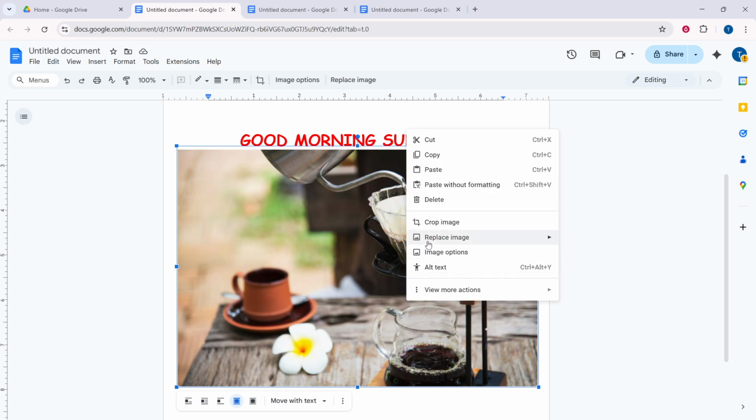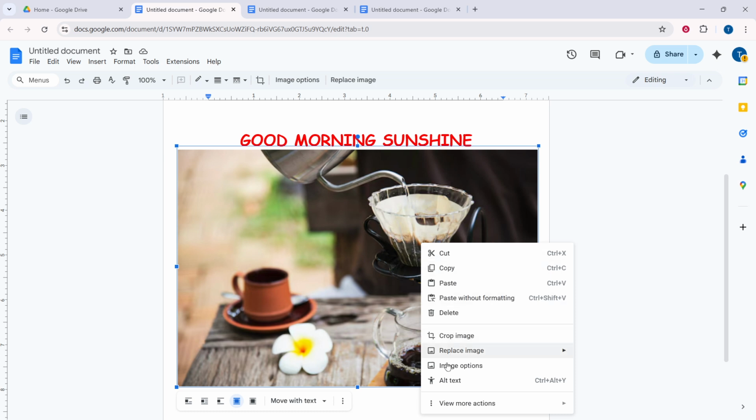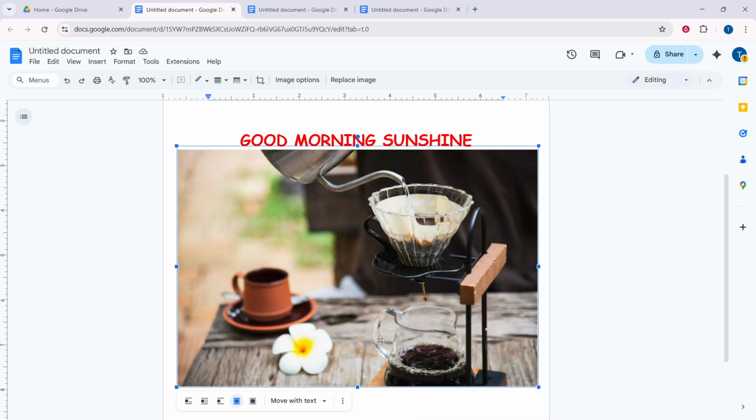Within this sidebar, take a moment to locate a function commonly termed as Reset Image. Guides often reference this feature because it's particularly handy. Clicking Reset will strip away all the adjustments you've made, restoring the image back to the state it was in when you first inserted it into the document. This can be a lifesaver if you need a fresh start or want to ensure the image is in its original form for any purpose.